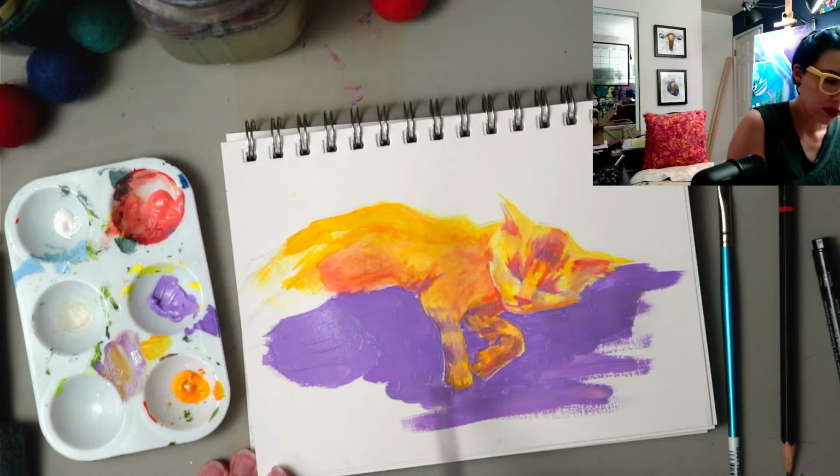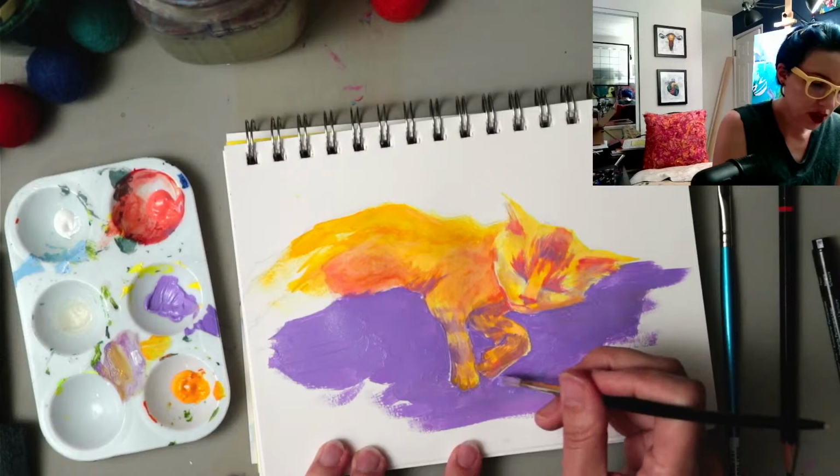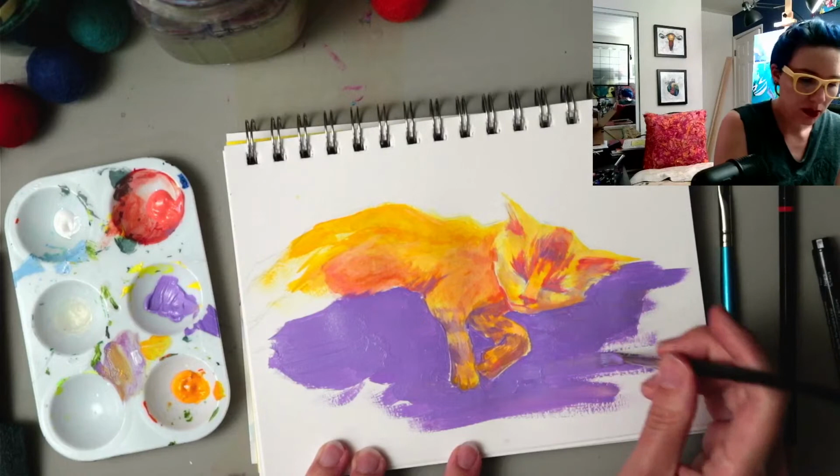So when I put on really heavy layers, this paper does kind of buckle a little bit. Kind of see there's a little bit of a dip happening here.